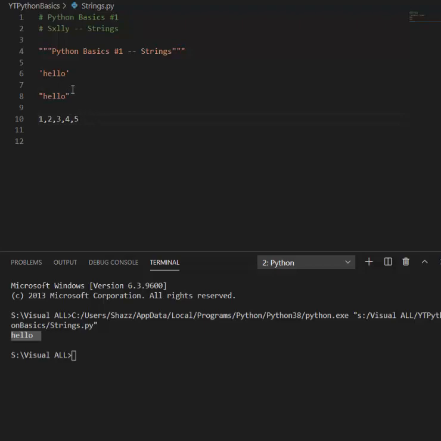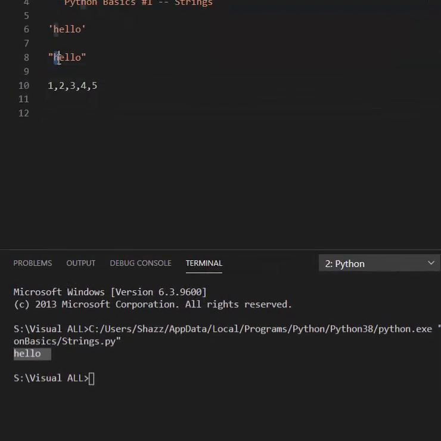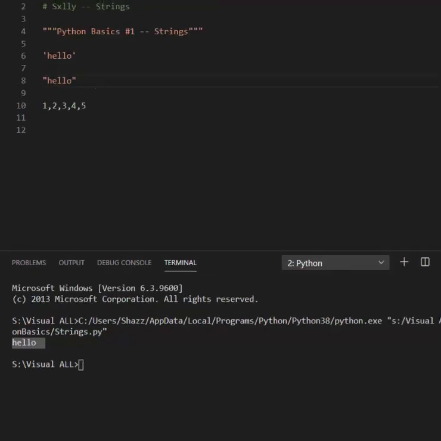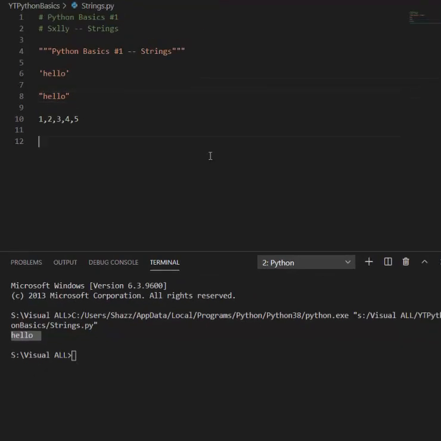Now, how this relates to a string is basically each letter within our string is a number, and as the string goes forward, or towards the right, and gets bigger in size, these numbers increase. Now, a little trick with computer programming as a whole: the computer counts from 0.